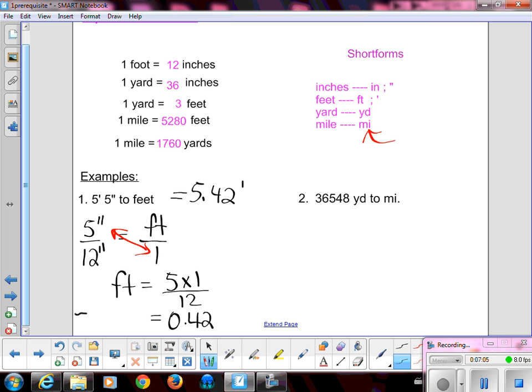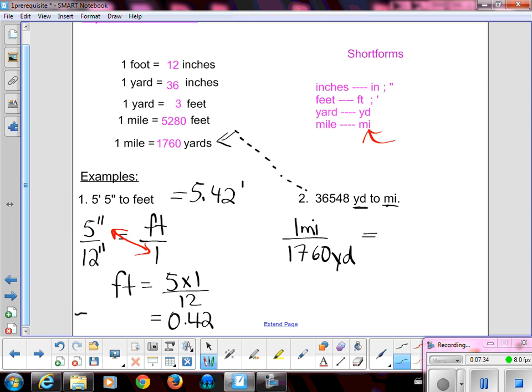Now, the next one is yards to miles. So some of you can look at it right away, especially if you see the conversion in front of you and you know whether you're multiplying or dividing. Some of us can't see that. So just like the last question, if I'm looking at yards to miles, I want to go up here and I want to find yards to miles. Well, I can see it's this one here. So I know that 1 mile is the same as 1760 yards.